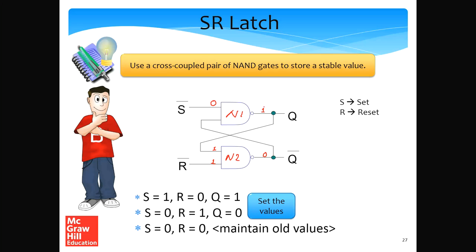One more thing that we get to see is that in this case the value of Q is equal to 1, and Q bar, the complement of Q, is the complement of 1, which is 0. So the first value, in a sense, we have verified. Now let's take a look at the second combination, where the value of S is 0 and the value of R is 1. So we are trying to reset it. We expect Q to be 0, but let's verify if this is the case.